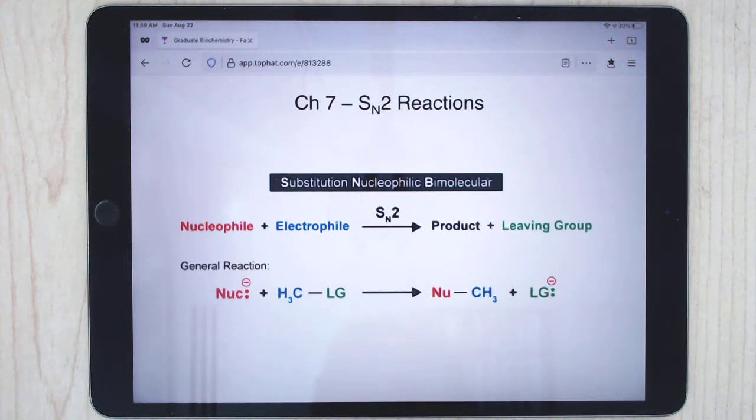Hello. In this video we're going to be going over the slides for Chapter 7 in the second edition of the Top Hat book. For the previous book, these were separated into Chapter 7 and 8, but they have combined them in the second book. We're going to be going over SN1 and SN2 reactions. Today we'll talk about the first real reactions in the series.